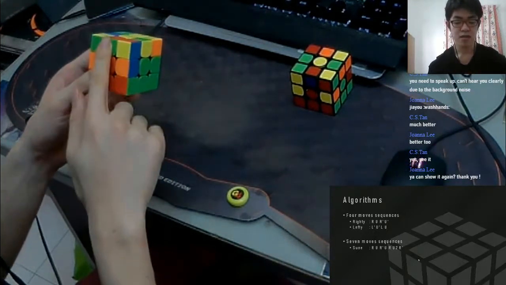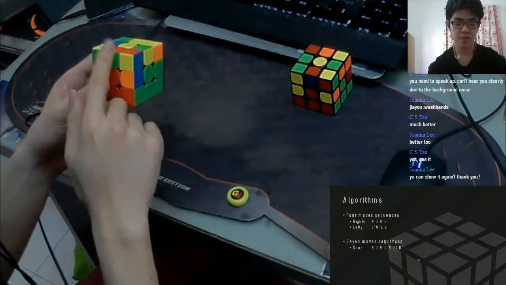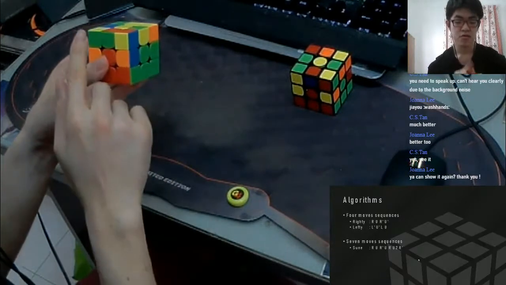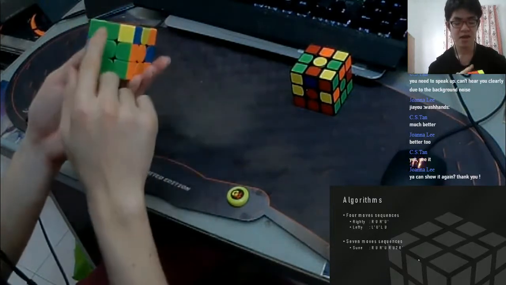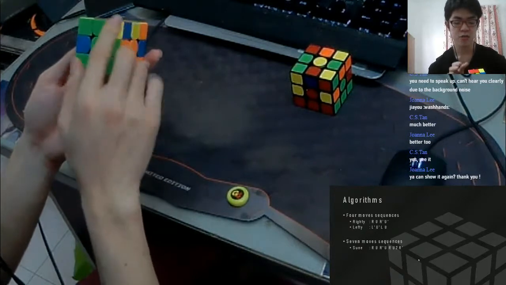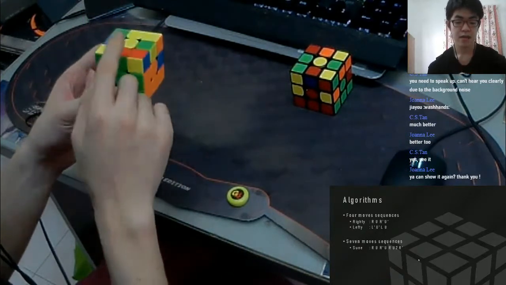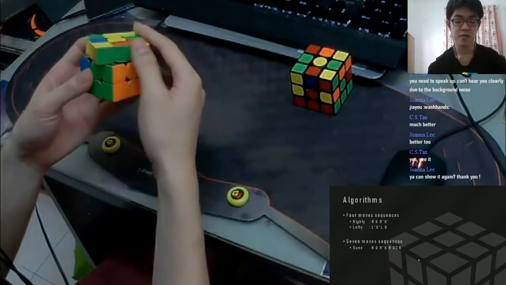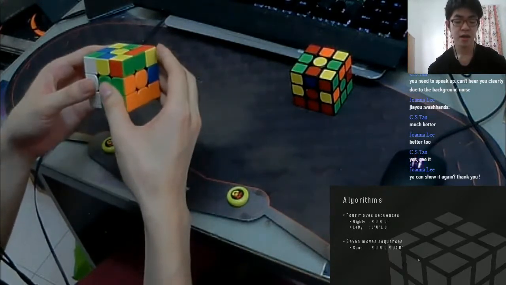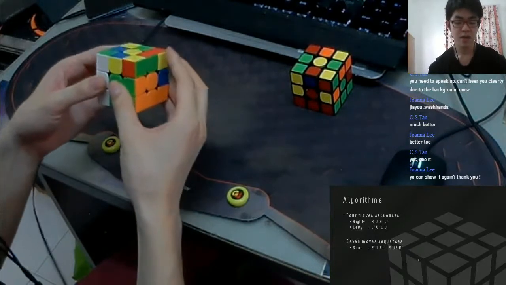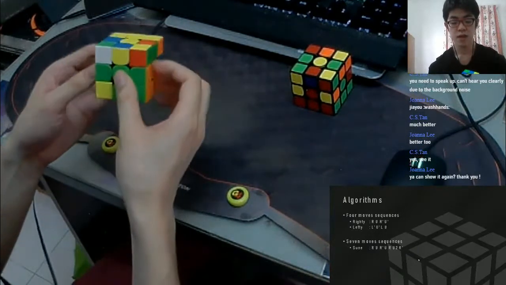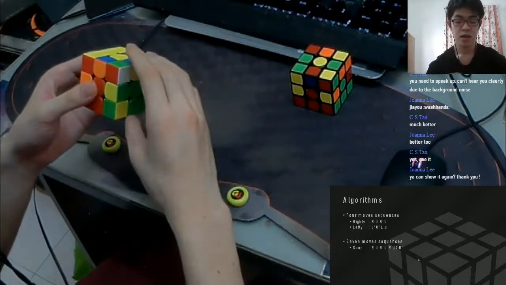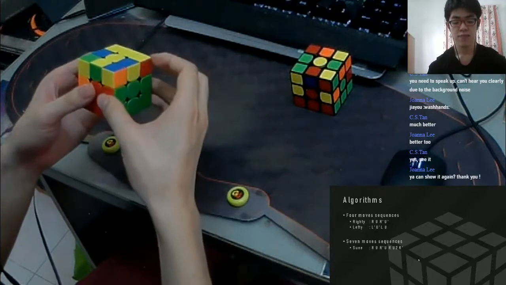Now we have one that doesn't have yellow colors on it. So what we need to do is look at the side colors, move it along the top side so it matches with the centers. Identify where it should go, and then we solve it by moving it away, then lefty, L prime U prime L U, and then we rotate the cube so the slot is facing us. And then we do righty, R U R prime U prime.